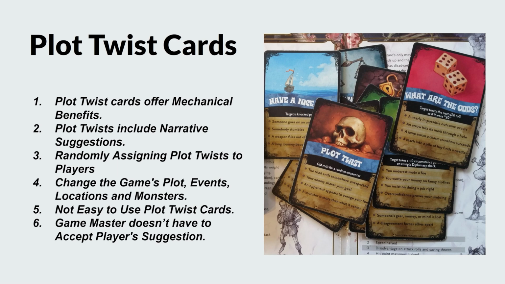This is not easy to do in a campaign or adventure, because it is possible for a campaign or adventure to come apart with player input. So you do have to be discerning about how you use them. So this is what I suggest to you when incorporating plot twist cards into your game sessions.